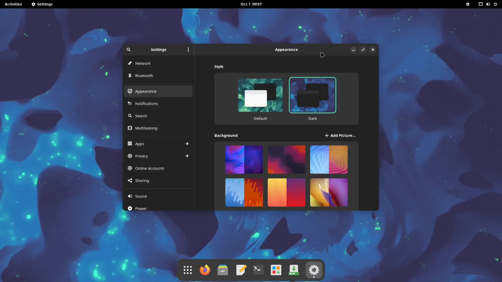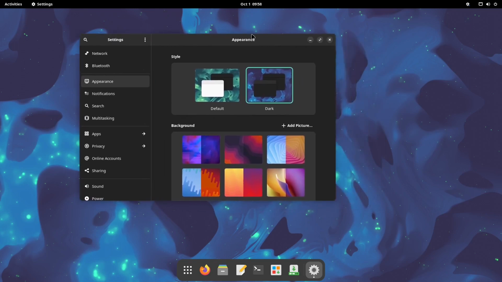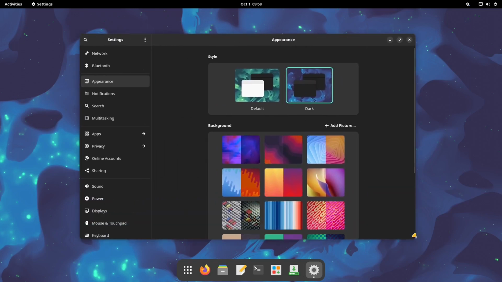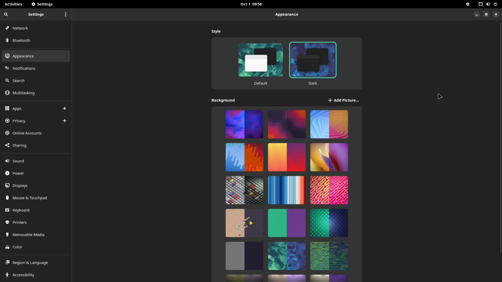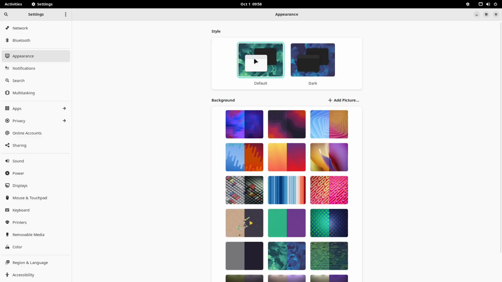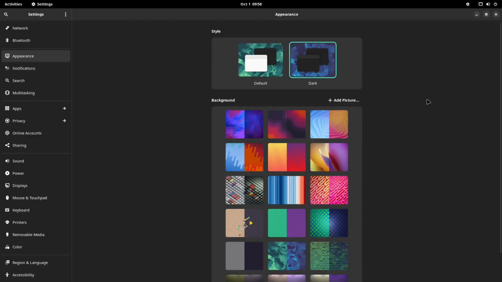Let's go to the appearance. So we can change the Manjaro layout as we move along right here. Let's move on to the style. We have the default, which is the light, but it hurts my eyes. Let's use the dark. It is much better. The contrast is much better, as I have been using the computer for a couple of years, since way back in maybe the early 1990s. It's really giving me eye strain already.